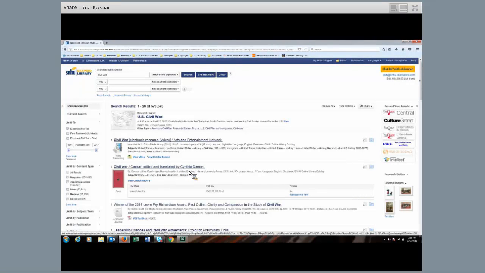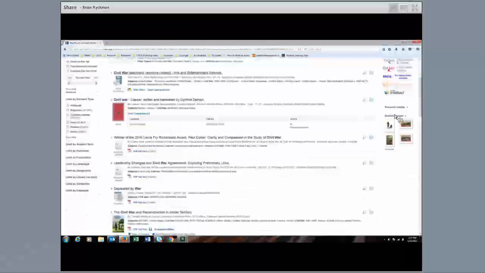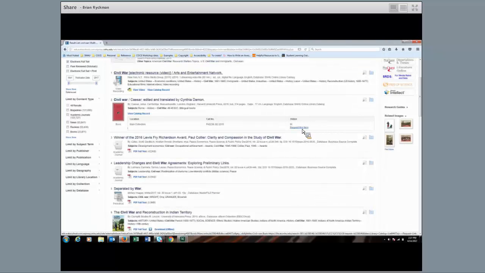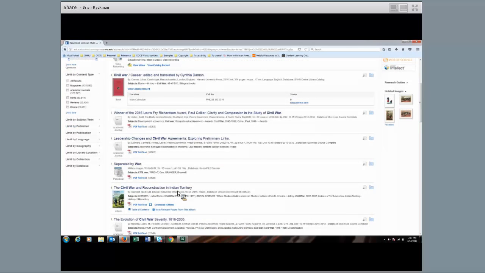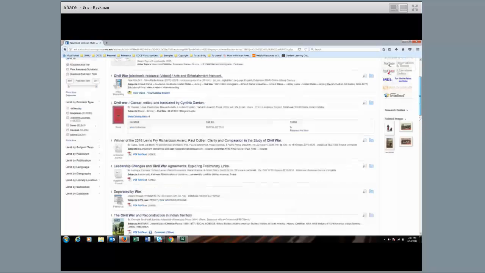Go back to our list of results, and then just below that, you can see we have a print book. For off-campus students, the majority of our students, if you wanted this print book shipped to you, we talked about that interlibrary loan or document delivery request. You would just click request this item and you'll log in and we'll know where to ship that book to you. Same thing if you were to go a little bit further down to number 6, you can see that's an actual ebook. So if we were to click on that, it would bring up the ebook for us.